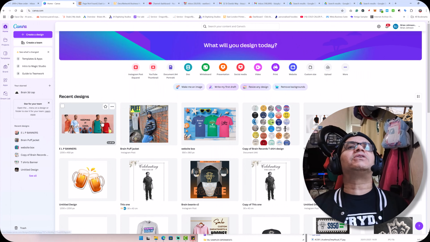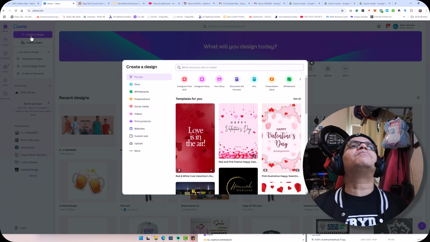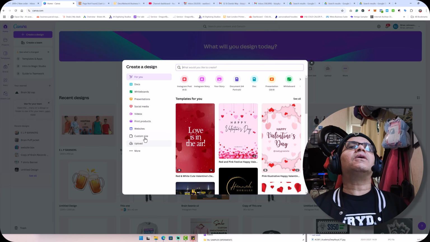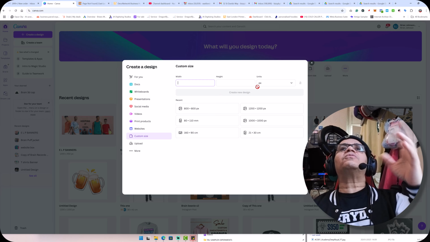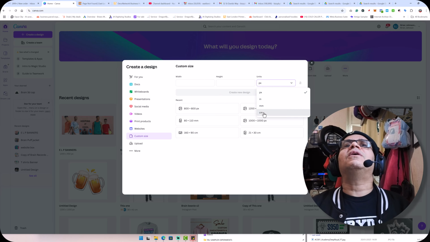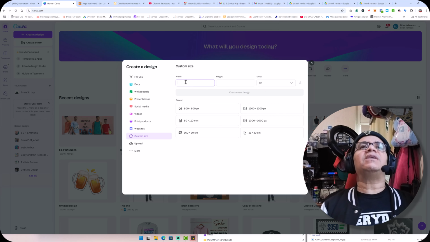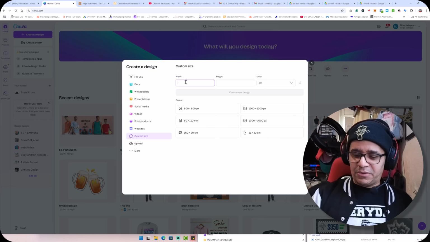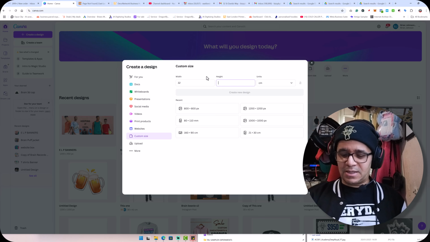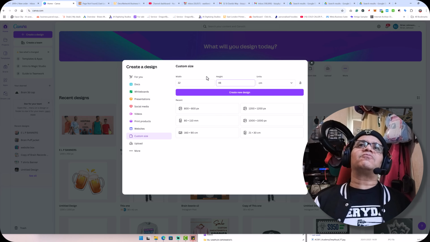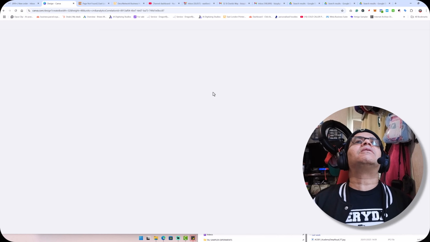So now we're going to create a t-shirt design in Canva. What we do, first of all, we just hit this button here, and then we go to custom size. Now t-shirt pattern size, you got all the default sizes here. You want to change this from pixels to centimeters, and you want to create your pattern to roughly about 32 by 48 for like a jumbo pattern, let's say, for example, if you wanted to make it pretty much as big as it can go on a t-shirt. And then you'd hit create design.